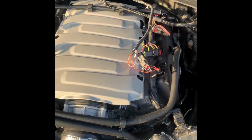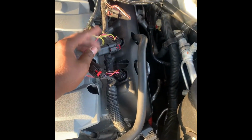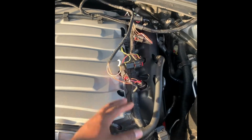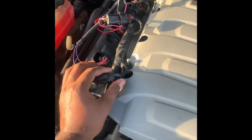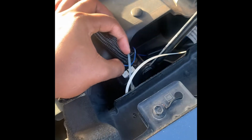Make sure you unplug the battery, and make sure the other wires, like this side is on the right and the pink wires on the left-hand side. They say it don't make a difference, but at the same time I tried it and it didn't work. But when I switched it, it started working. So make sure you have the yellow wires on one side and these pink and purple, whatever colors, on the other side. And I got it set to 2600, and I'm about to get a couple pulls in with it and let y'all see how it is.